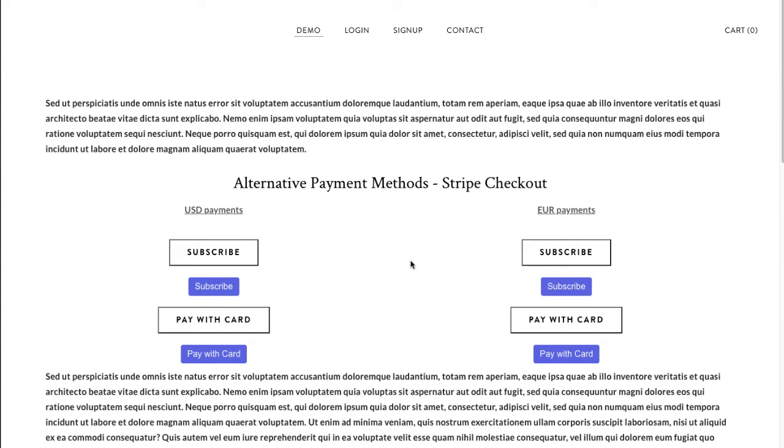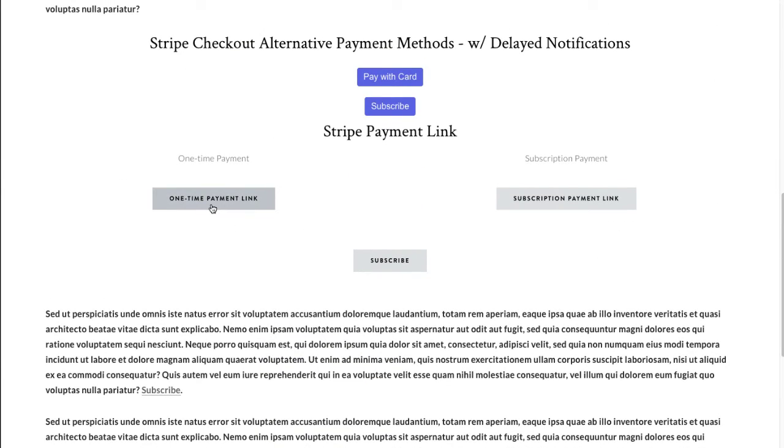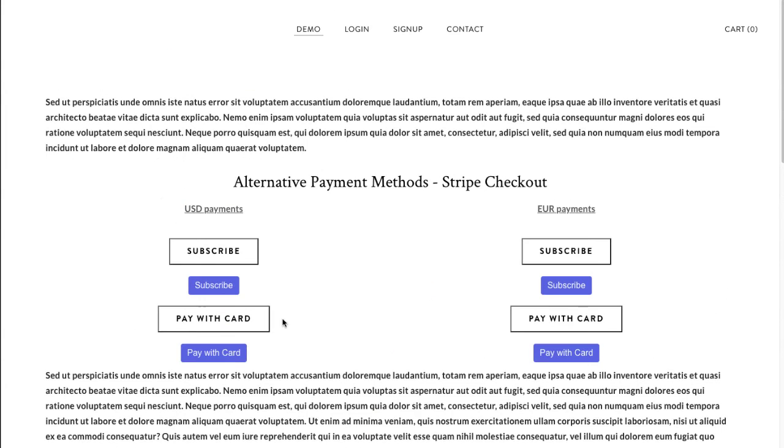So what are some things that you can do with custom code that you can't do with payment links? Well, sometimes Stripe, for example, with a one-time payment link, isn't creating a customer account, it's creating a guest, and that makes it harder to use things like Stripe Customer Portal because there needs to be a customer created. So there's certain times that you might want to use custom code rather than payment links.